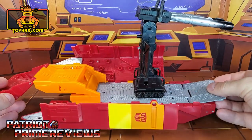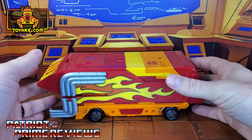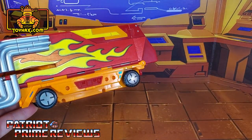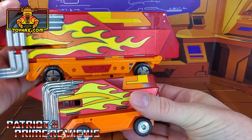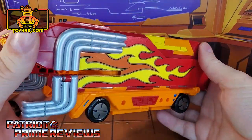So there you go, guys. There is one final look at Rodimus Prime's trailer and battle platform before and after. Rodimus Prime's trailer gets a bold new look thanks to Toyhax, especially with these brand new flame decals that go all along the side of the trailer. That gives Kingdom Rodimus Prime more of a Generation 1 Rodimus Prime look, especially with the two-tone red background. And as an old G1er, I really like the looks of that.